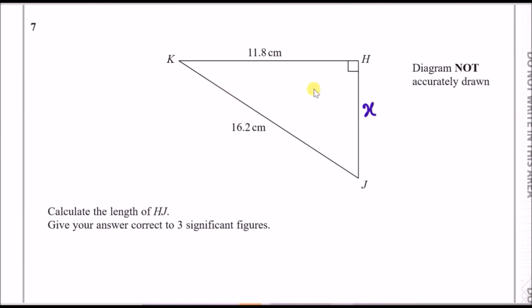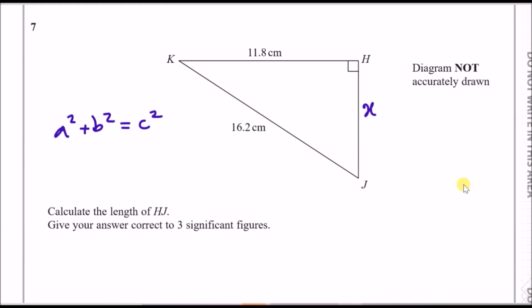When you see a right angle triangle, always think 2 things. 1, Pythagoras' theorem, or 2, SOHCAHTOA. Well, you only use SOHCAHTOA if there's angles involved. So in this case, we're going to use Pythagoras' theorem. Now, what's Pythagoras' theorem again? Well, he states that a squared plus b squared must equal c squared. In other words, the squares of 2 lengths must equal the hypotenuse squared.